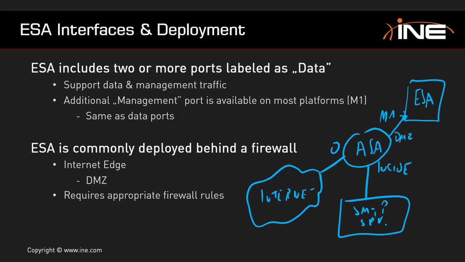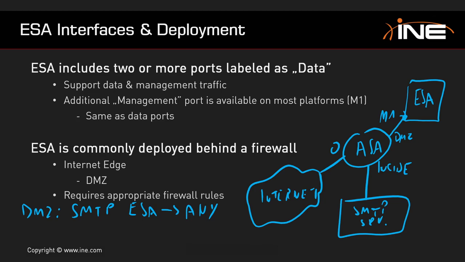Okay, so if you wanted to deploy ESA like that, what you would have to allow on the firewall would be the communication on the DMZ for SMTP, I would say, from the ESA to anyone. It's not only going to be traffic that is sent to the internal SMTP server, but you also have to think about outgoing emails sent to destinations connected to the internet. So this is why the destination is going to be set to any. The source can be restricted to the ESA.